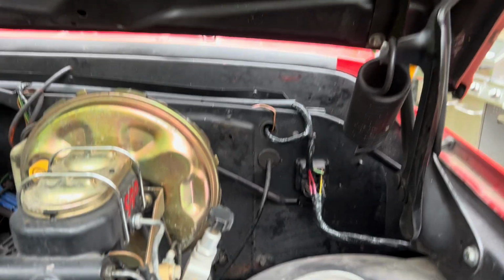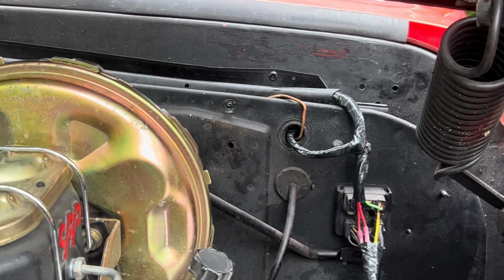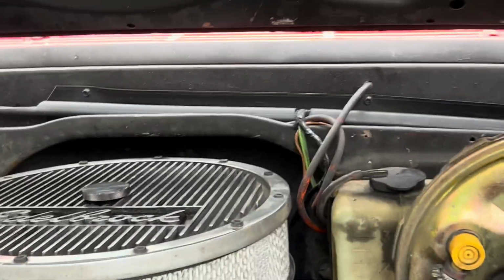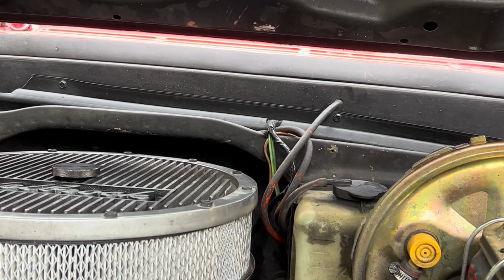Okay, so I just did a little bend like that over it. Pretty smooth radius. It could be a little better, but honestly, that already looks miles better from what it was before. And then what I'll end up doing over here is I'll wrap that harness too, and I'll just have it come down in the black loom and you'll never see it.